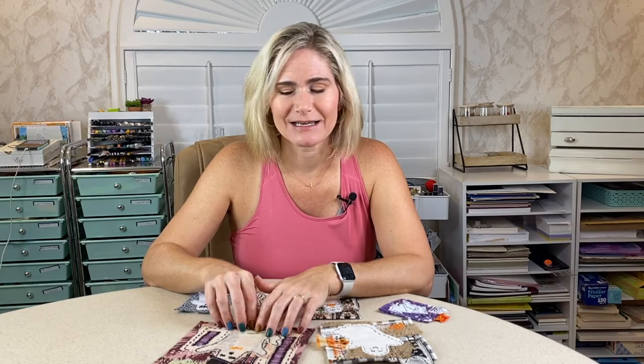Slow stitching is pulling thread through fabric. It's part sewing, part embroidery, and part mixed media. If you can stitch it, you can attach it to your piece — you can use buttons, beads, shells, metal, tags, or even paper. It's completely open-ended and anything goes. And that's the beauty of slow stitching, but it can also make it overwhelming.